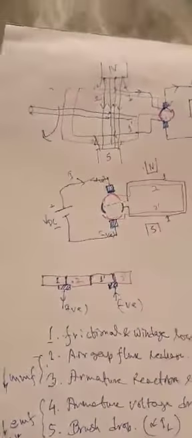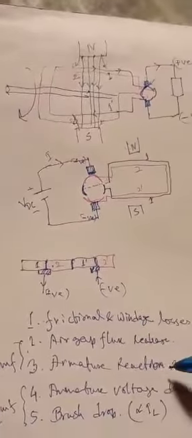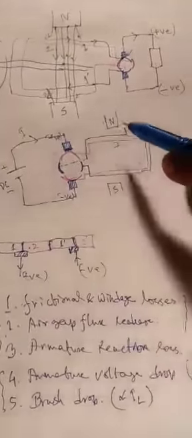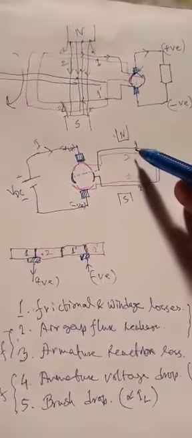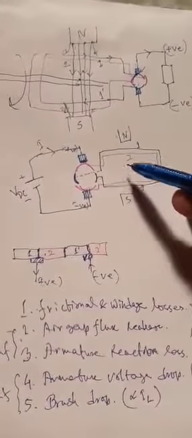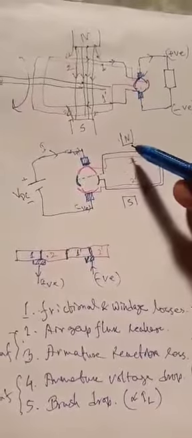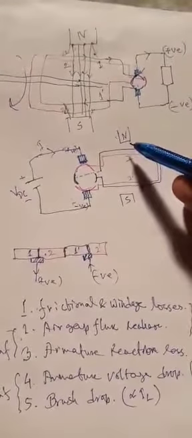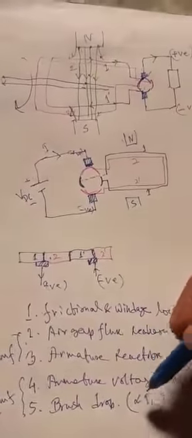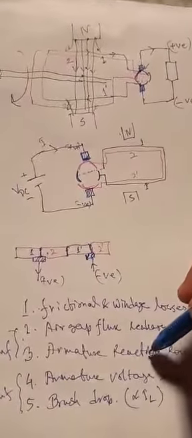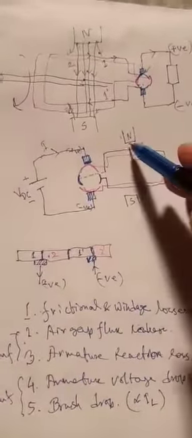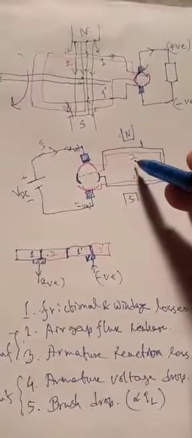And then the third one will happen, the armature reaction. Why reaction loss? This will happen due to this current carrying inside the armature conductor. It will make an opposite nature of flux, and this will react with the pole fluxes, and it will reduce the pole flux, you know that. And so the third one is happening from the opposite direction. After that, at the same time, the air gap flux leakage is happening inside the motor also, if we consider the second one as a motor.